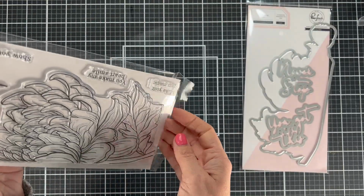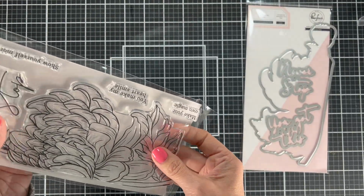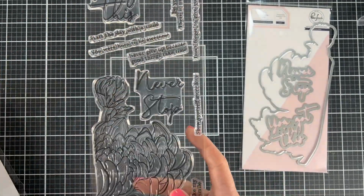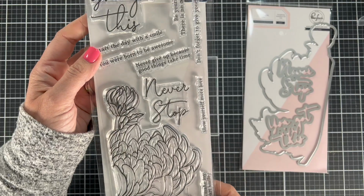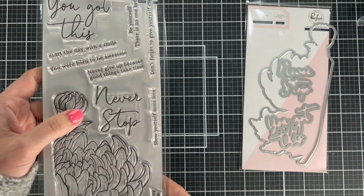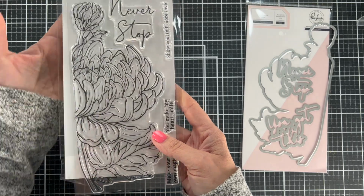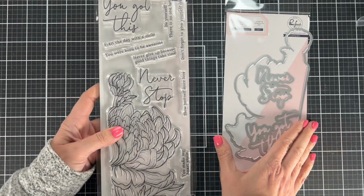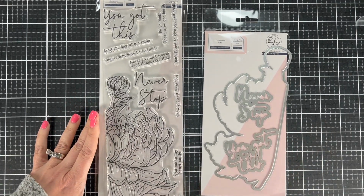This has got lots of different sentiments on it. I'm going to show you quickly what they are. I think this is great for encouraging cards. My favorite is "You Were Born to Be Awesome," and that's what I'm going to use on my card today. I love "Start the Day with a Smile." There's one that says "You Make My Heart Smile." Just great things that somebody would really love to have in their mail. It would definitely be some happy mail.